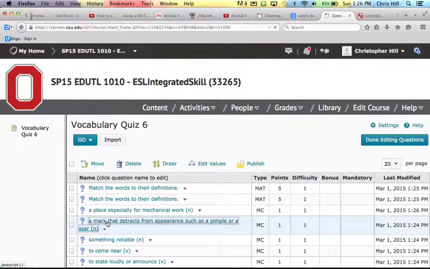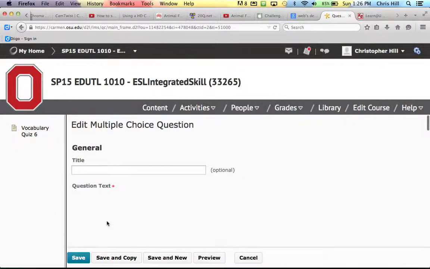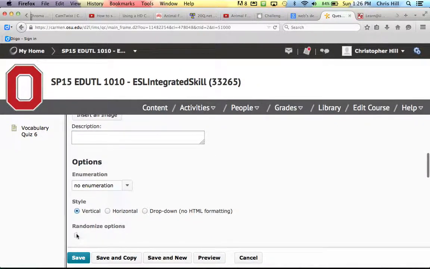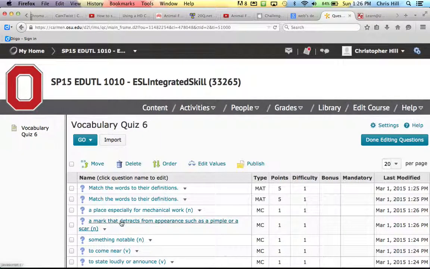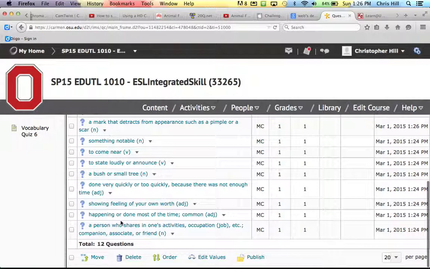And the next one, randomize and save, and so on. I'm not going to do that all right here. I'll show you the other steps. I'll go back and do this later, but I like to randomize all of them. That way if students are sitting next to each other and they are tempted to share answers, you can't just say it's answer C, because chances are the correct answer is not C for me.